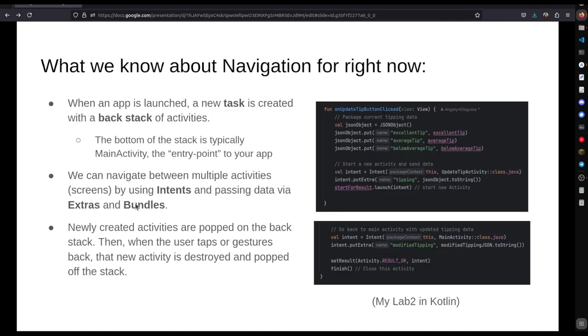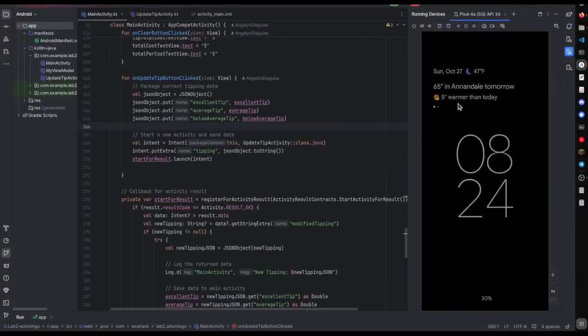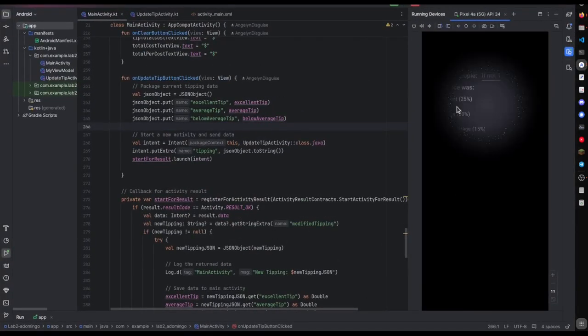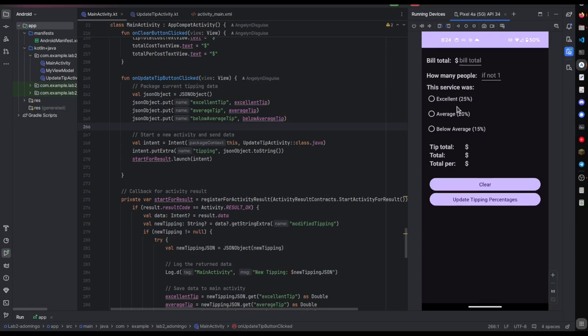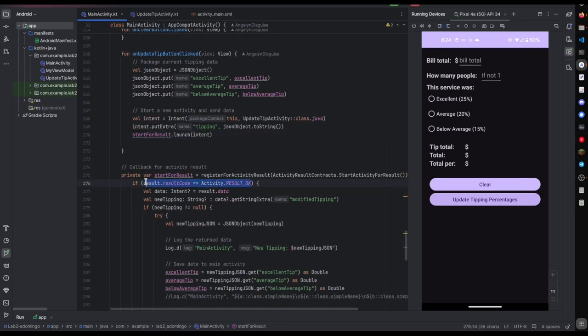So far we know from Lab 2 that we can navigate between screens or activities. So this is my implementation of Lab 2. Just to remind you, in Lab 2 we learned that we can use things like start activity or register for activity result if you want to bundle something and send it to the other activity, and then you get a result code and the intent back.